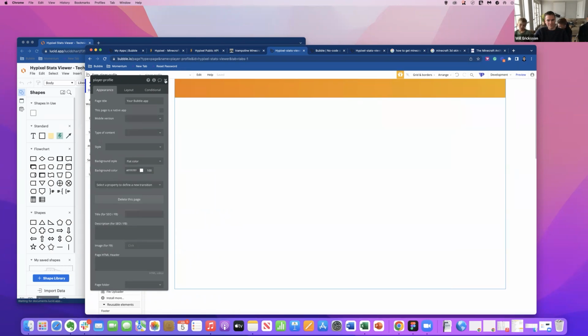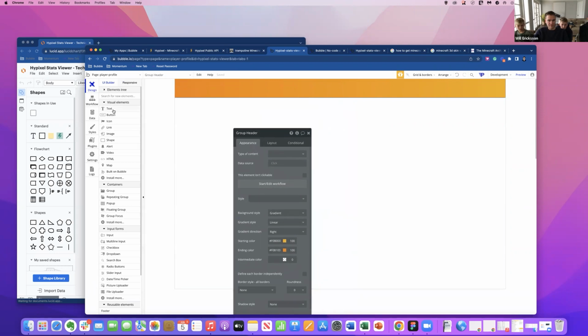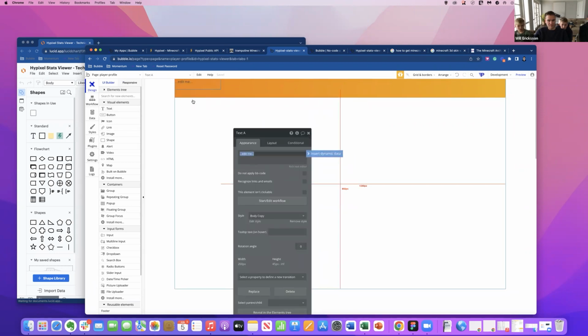Okay, and then what we can do is just put in there a name so we can find. So what name are we going to give this? Is this the home page? Yeah, this is the header. Hypixel stats or something, because like pixel stats, it wouldn't really make sense. You guys can think of it later. I'm just going to make it Word for now.